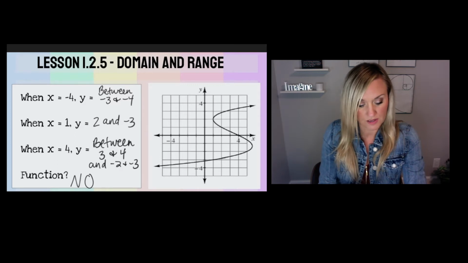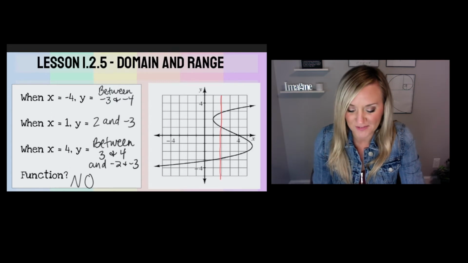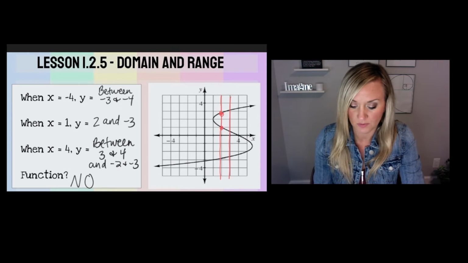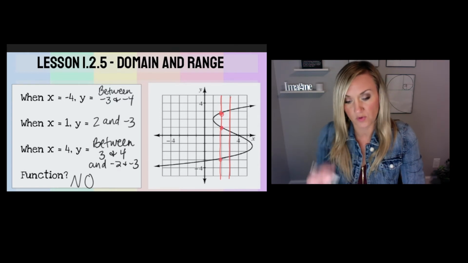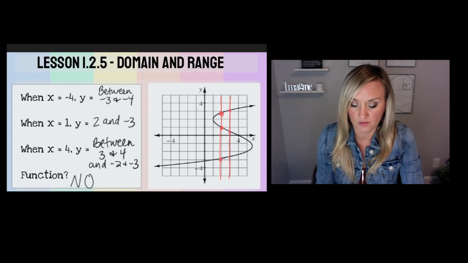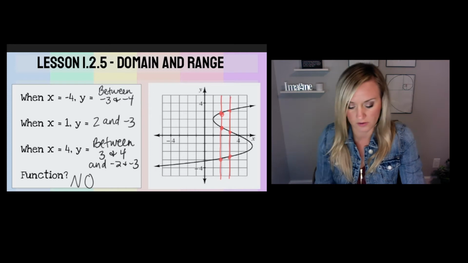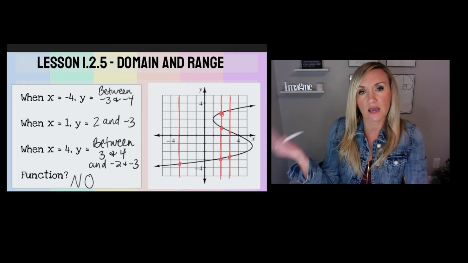Not a function. I know we can also talk about the vertical line test. If you draw a straight line, pretend that's straight, and in that line, look at this one, we have 3 different outputs for the input of x of 2. And so if it hits more than once, then it's not a function. And that has to be in all parts, because right here you could draw a line and it only hits once, but it has to be in every part of the graph.